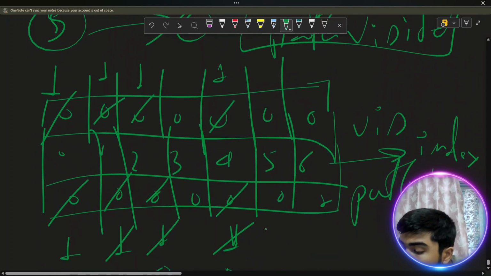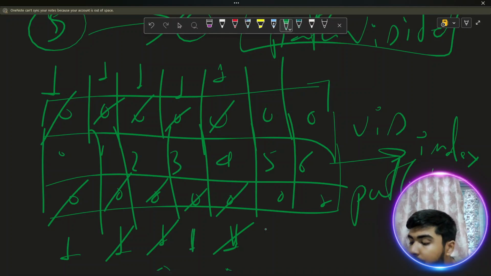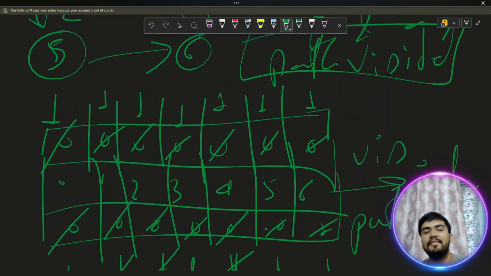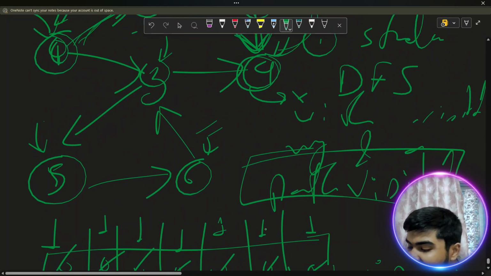So we are going to mark 3 as visited, and for 3 path visited as 1. Then we go to 5, marking it visited and path visited as 1, and we go to 6, visited and path visited also 1, right? Now the game is actually going to start. Now from 6 you can move. Where can you move? You can move to 3, right?